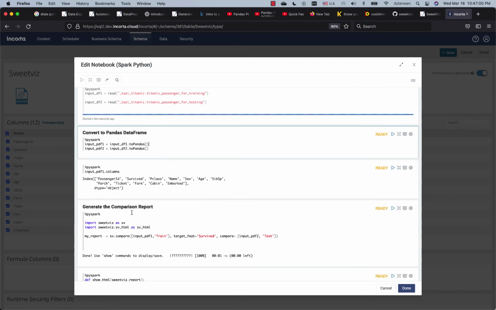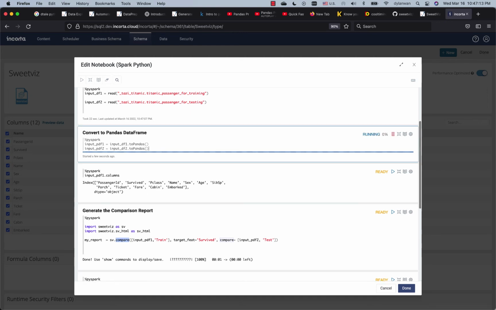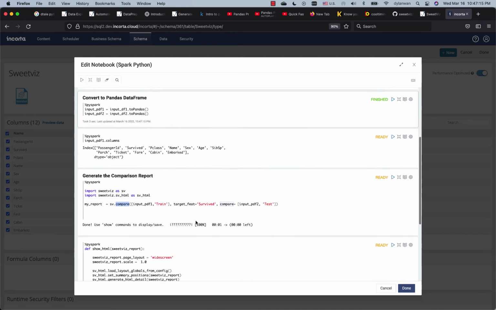And here is another command. We call compare. The compare will compare two data frames. Let me run this, and we compare the training and the testing data set.